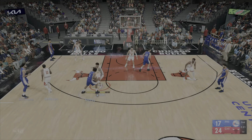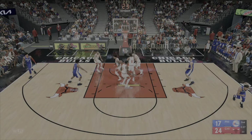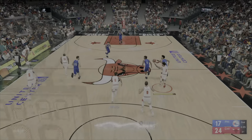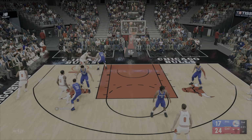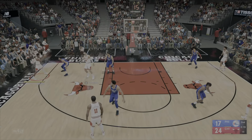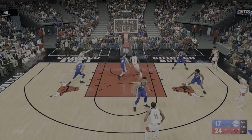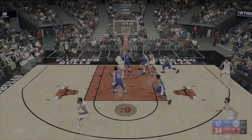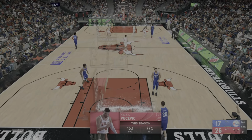Pass to Maxey. Shoots over ball, and that one comes up a bit short. Credit to D for not giving up on that play. He's a tough cover down low. Back to DeRozan. White on the wing. And here's Vucevic. Played it in with a nice touch off the window. Vucevic has got 6 here in the quarter.